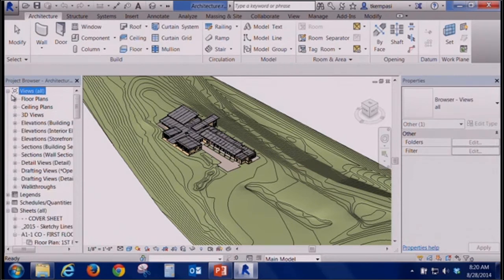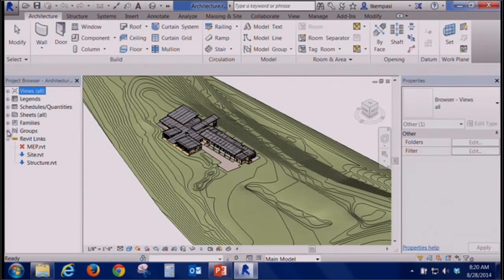The project browser here is, let me collapse this all down, a tree structure. You've got all your views. You've got legend views, schedules that we'll look at later. You've got all your sheets here. Then it lists all the nested content that's in the project, so the individual families and groups, those sorts of things.